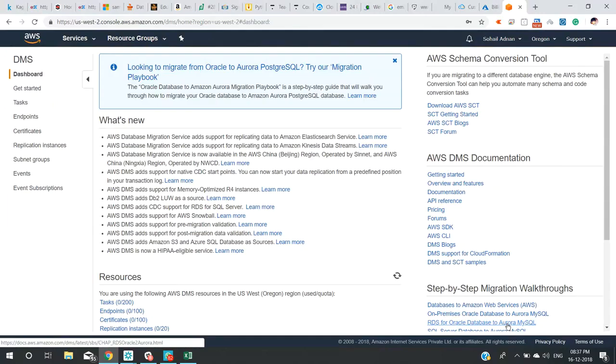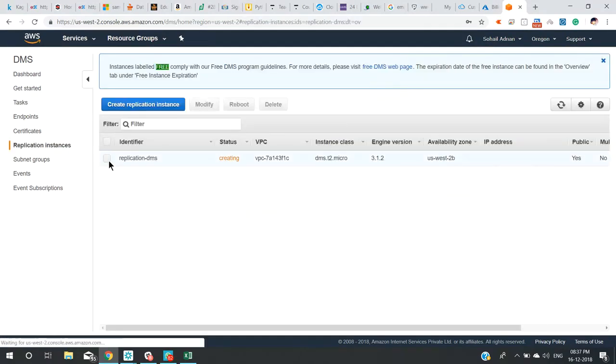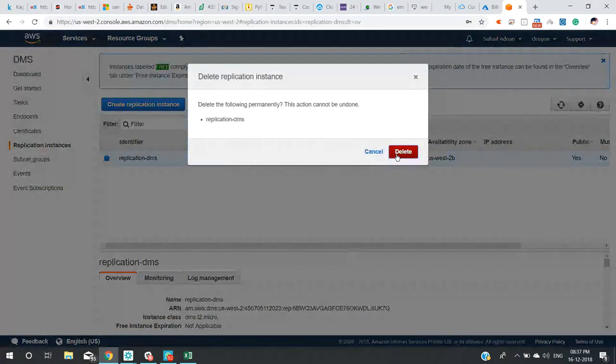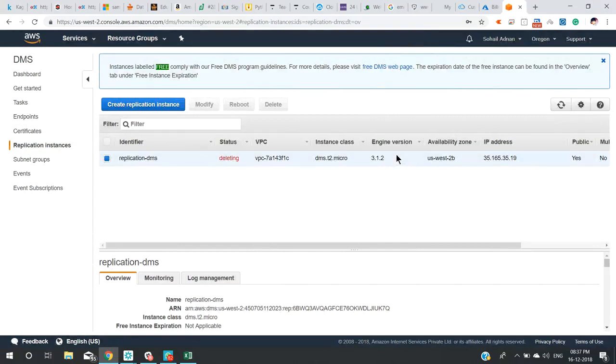So migrating a database is this simple, right? You just have to create an instance there. It will start replicating. But remember, this is not a free service. Though the replication software is free, whether you're running on a micro, medium, small, large, whatever the hardware resources that you're consuming, you have to pay money for it and you're chargeable there.